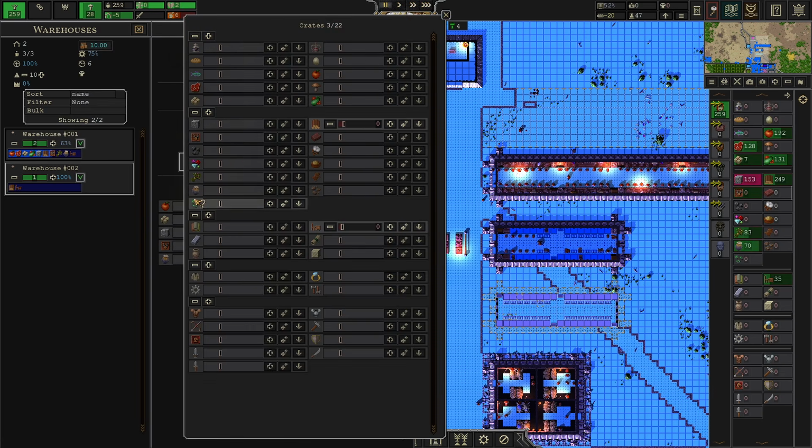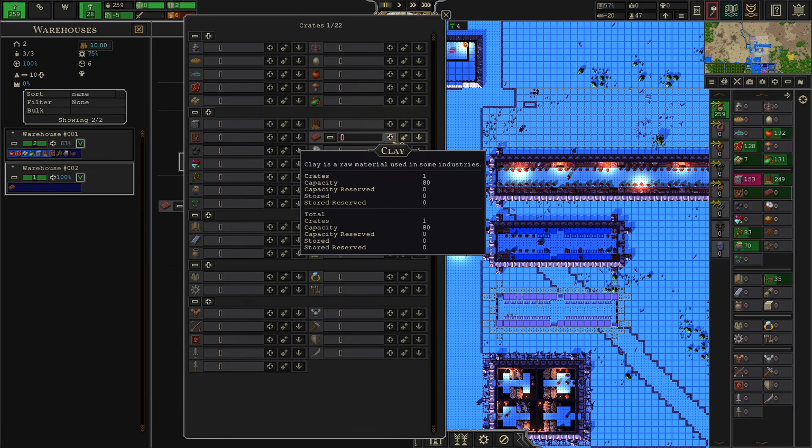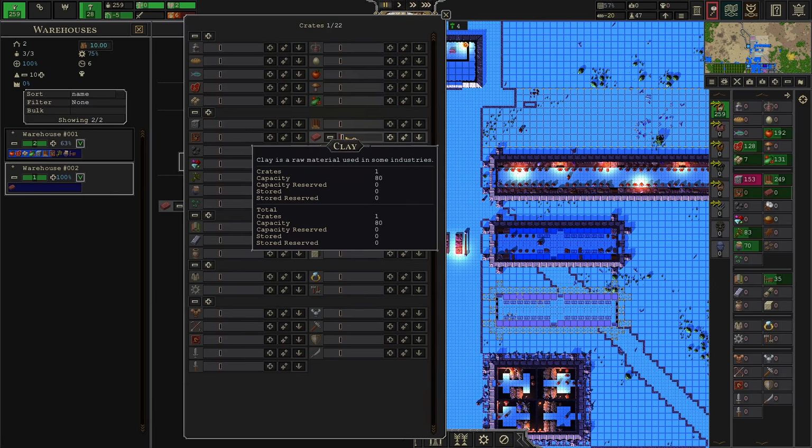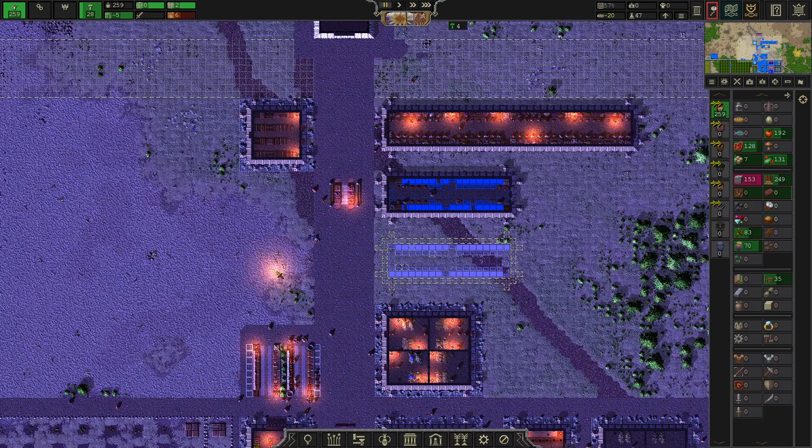Oh, it's per category. Oh, that's actually kind of interesting. That is kind of interesting. So, I'm going to leave just one clay bin right now. Obviously, it won't be enough for everything we've got, but we're going to try to keep an eye on that and see if it might, over the long term, maintain 99% fullness of this clay bin.